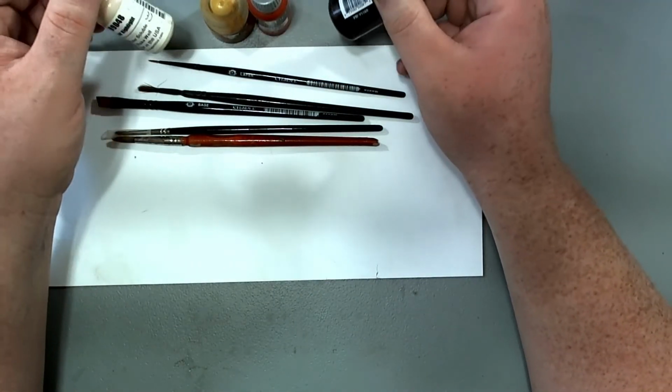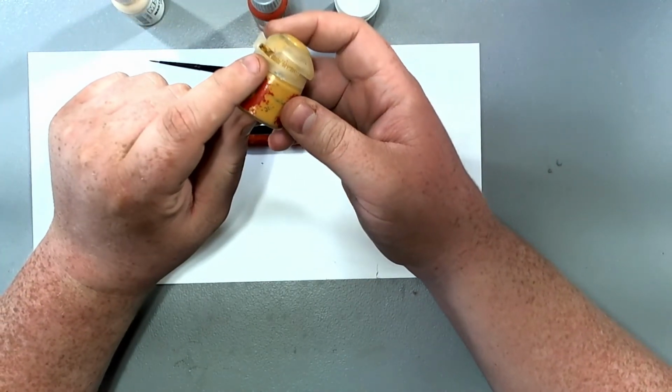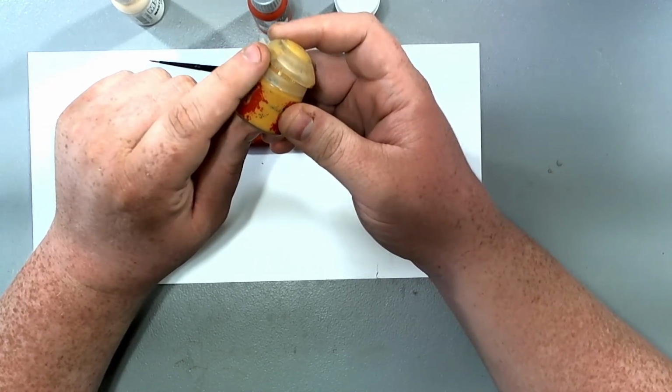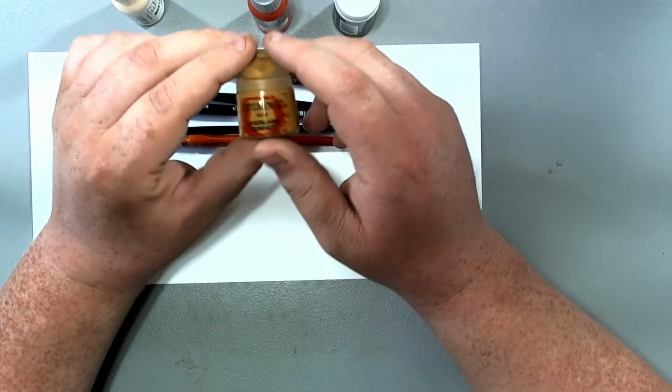You'll notice they come in different formats. Games Workshop comes in a pot. My note with this, and you can see it right here, these have a habit of not wanting to seal very well, so be very careful. Seal them very well and make sure that you actually have a nice seal and this doesn't happen. This is a pretty well trashed pot right now.